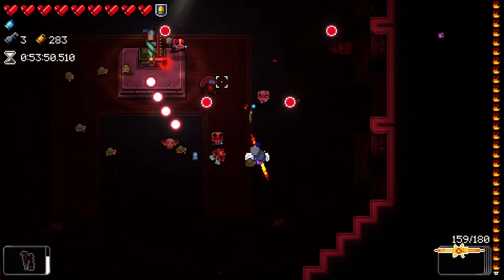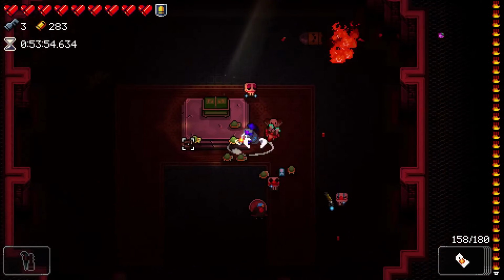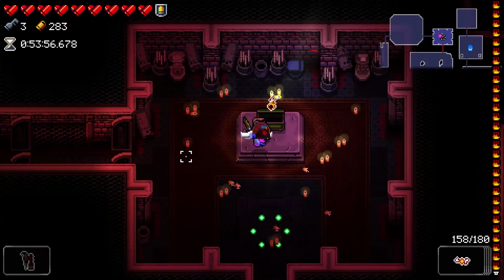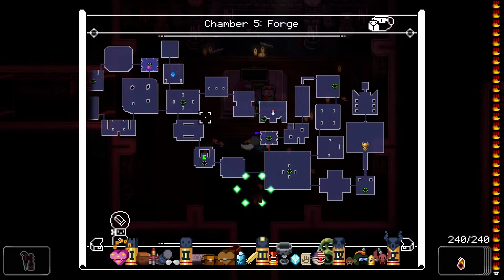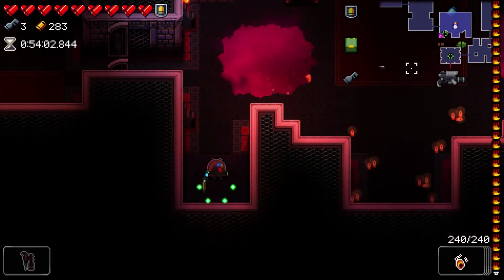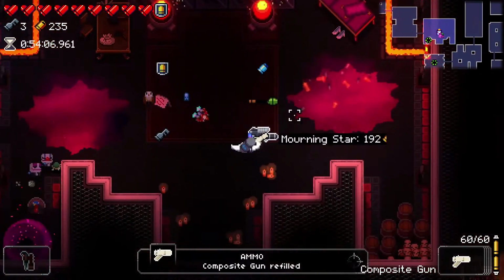I was gonna say, I was out of the free blanks from the composite gun, but we need to go get some ammo for that. So, ammo, composite gun, let's do it. We have a new room clearer.